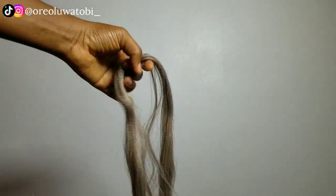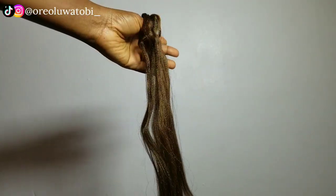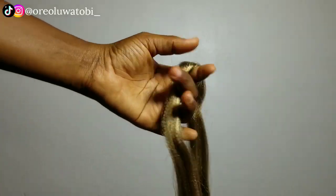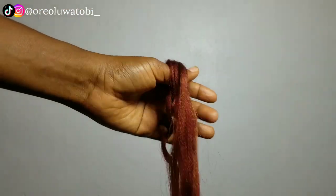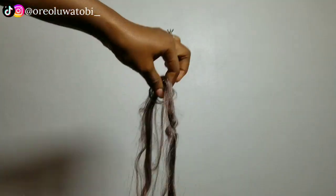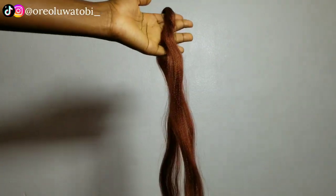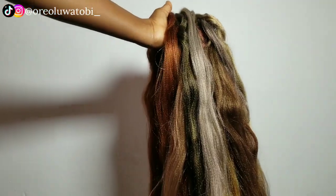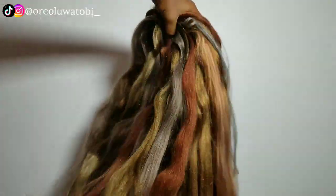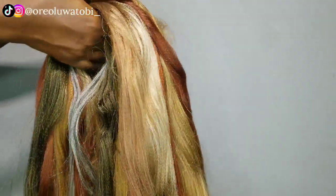Are you guys ready for this? Because when I saw this blend, I was like, goodness gracious, how will I do this? And let me just warn you beforehand, my hand literally dropped during this whole blend. I was in so much pain. My hand was hurting, like every part of my body was hurting because it was huge. And the crazy thing is that I even had to section each blend into two just so that it is not too much for me to handle.